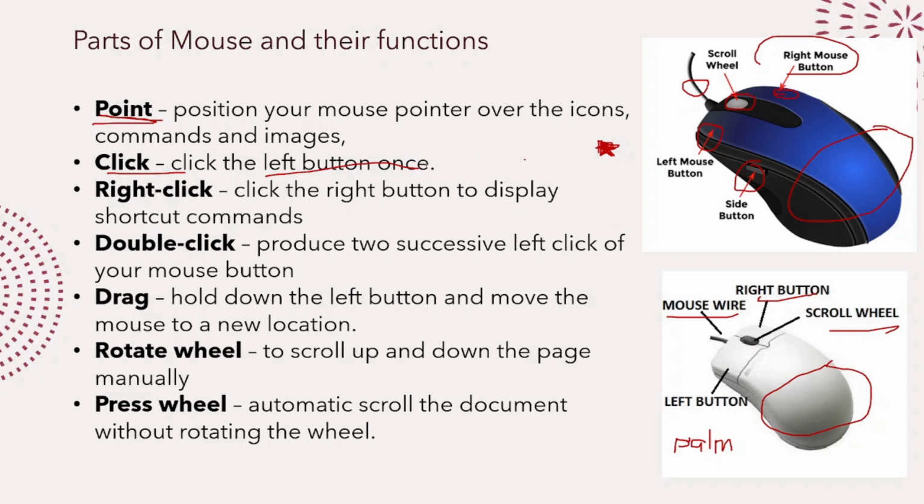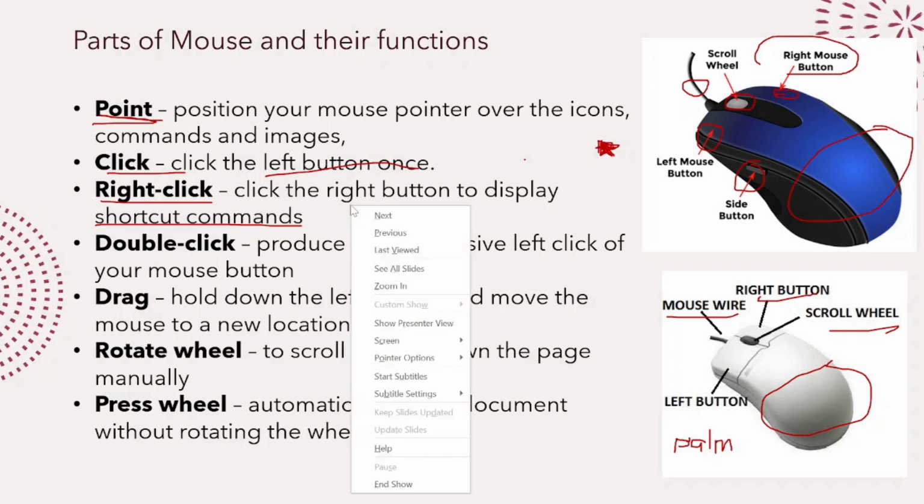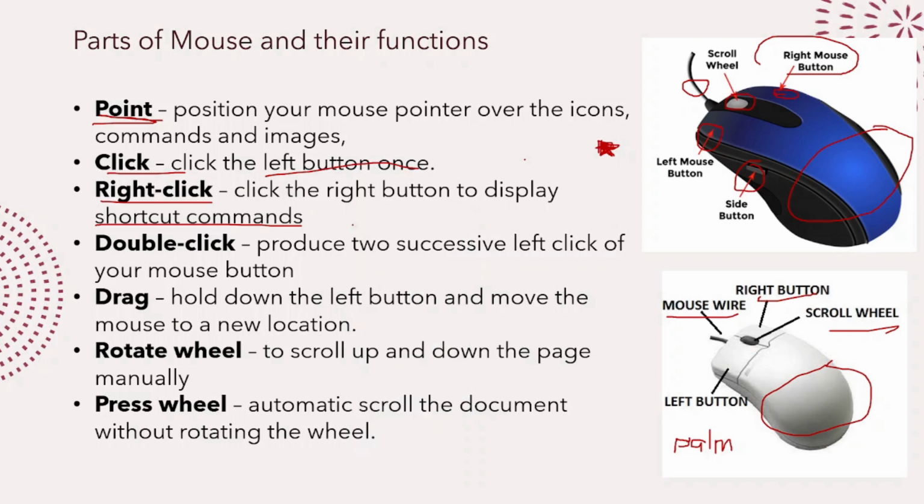Once you point something sa screen o di kaya sa monitor, automatically ma-register yan kay when you left click your mouse, automatic na it will refer to clicking ni mouse sa computer. Then when we click the right click, automatic na display shortcut commands. Let's say I have this. I will click the right click. Then these are the shortcut commands for this presentation.